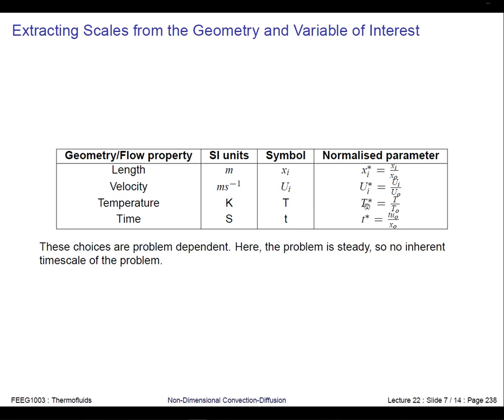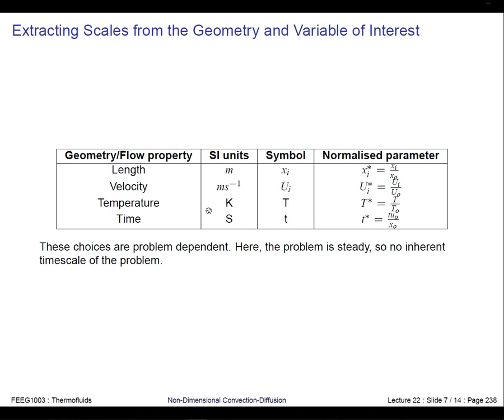In the example that I've used, effectively I've already non-dimensionalized it, so my T0 is effectively 1. But let's say I was running the problem and the temperature varied from, say, 280 Kelvin to 300 Kelvin. I might say then that my T0 was 300 Kelvin, and my T star varies a little bit about 1.